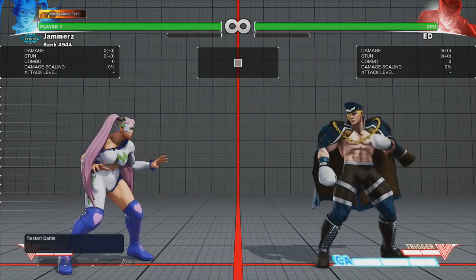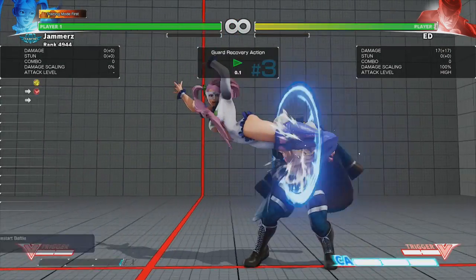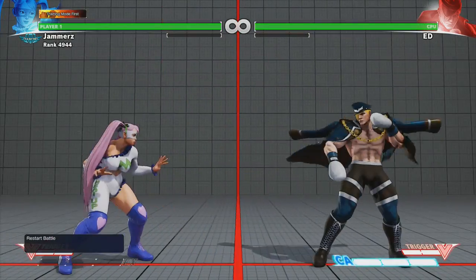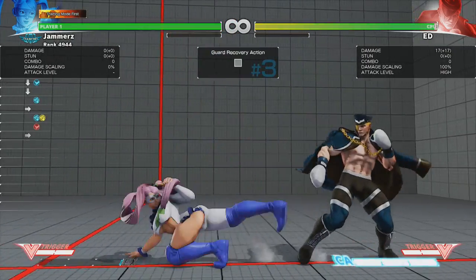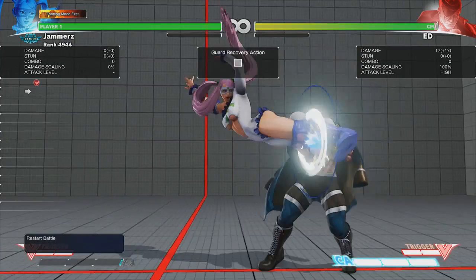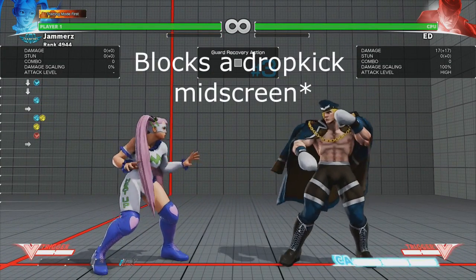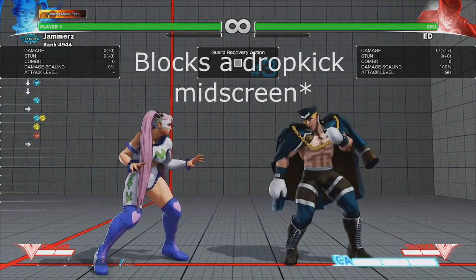Now there is a way to stop the backdash without meter, which is stand light punch. Well, maybe not. Actually, no, you can't do it. There you go. So you can't even use it on Cammy and Colleen. I believe you can use stand light punch there, but against Ed, you can't use nothing. So that's what I mean. If Ed blocks a drop kick, he can actually backdash away from it.